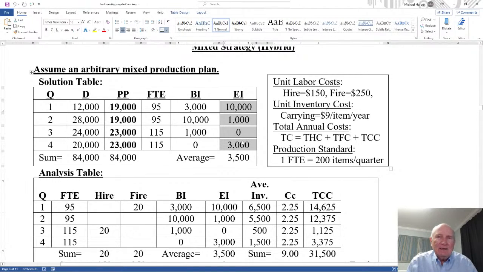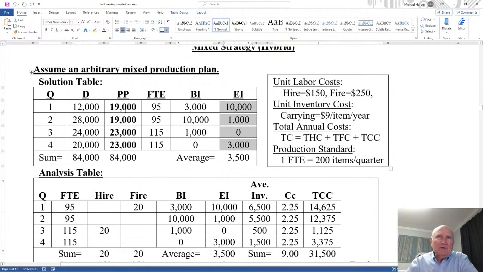Now, having said that, I'm using that as a requirement for this development because I want to emphasize aggregate planning. There are negative inventory levels, so that does happen. But unfortunately, a lot of textbooks would say if you have negative inventory, that's back order. And that's not necessarily true. Negative inventory is referred to as stock out. When you have demand on your system, but you don't have inventory to satisfy that demand, that's called stock out. But you can handle stock out in more than one way. Back order is just one way. There's other ways. And we'll talk about that a little bit in inventory when we get into inventory.